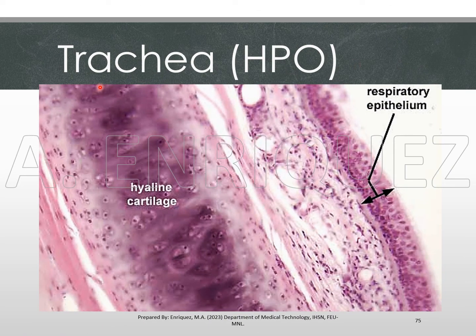This slide right here shows us an example of the trachea in high power objective. Right here, we're seeing our hyaline cartilage in more detail. And right here, we can see more clearly the pseudostratified ciliated columnar epithelium. Again, these empty spaces or holes right here are most likely our blood vessels. Alright, I guess by now we should be somewhat familiar with the appearance of hyaline cartilage and pseudostratified ciliated columnar epithelium, since this is not new to us. We've already talked about this when we discussed tissues and histology, right? So here, we're just learning that these two things together, hyaline cartilage and pseudostratified ciliated columnar epithelium, would create our trachea.